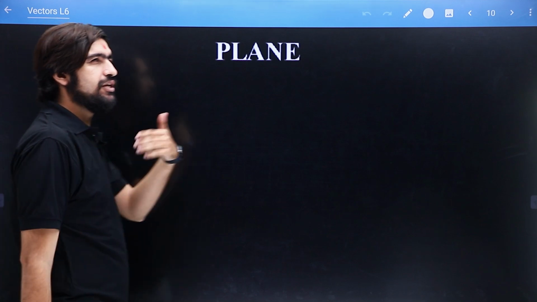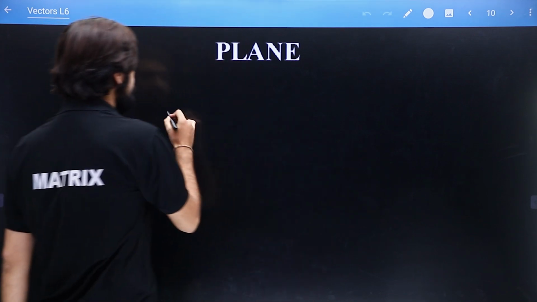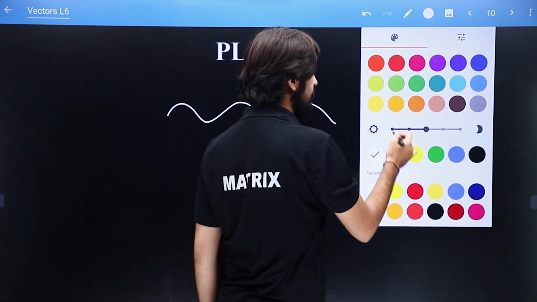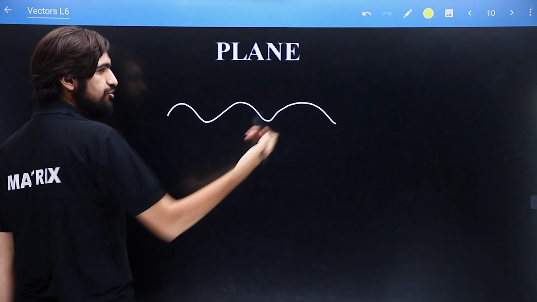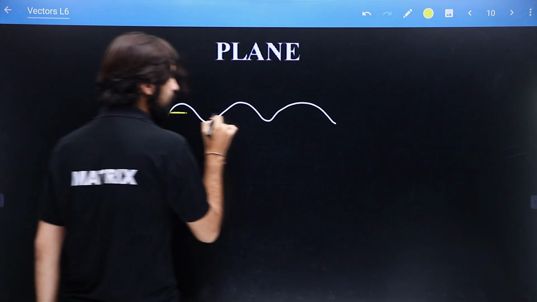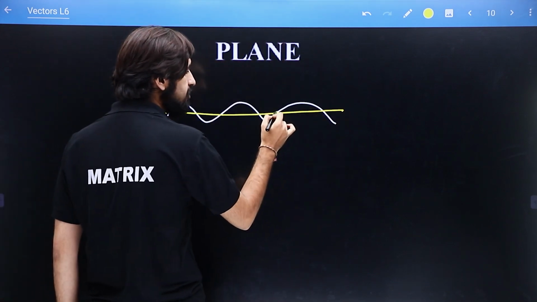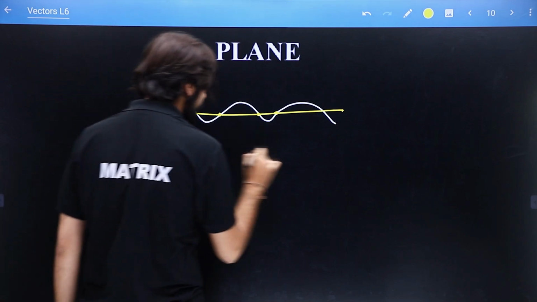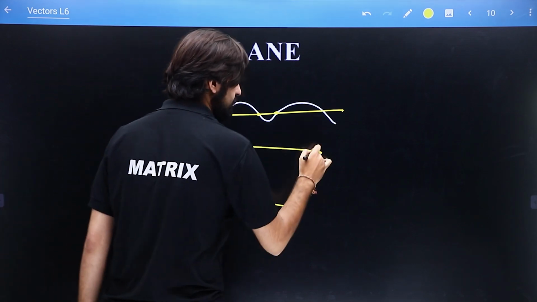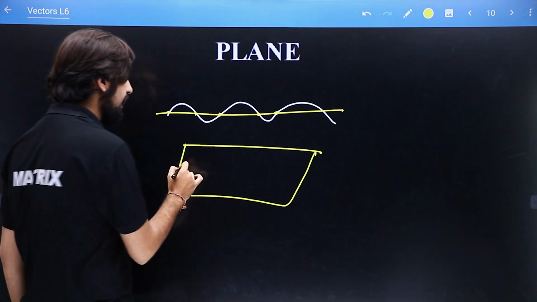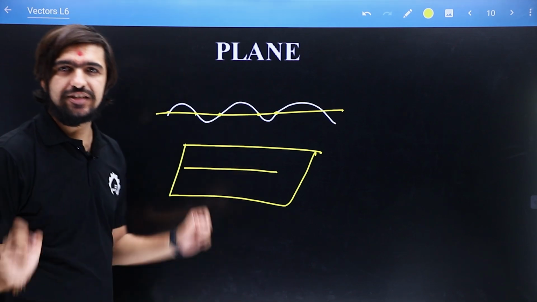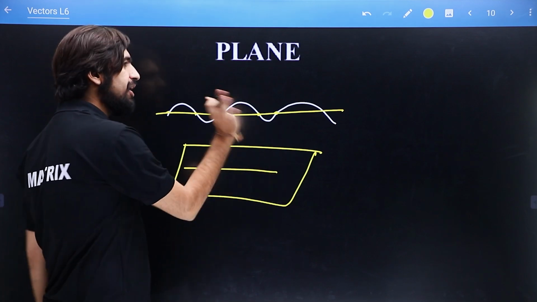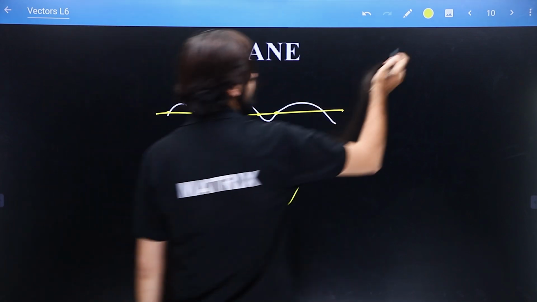And you have seen, I think, some tin sheets. Tin sheets are like this. If you draw a straight line, this is also a line, but I'm talking about the straight line in 3D. If you draw a line, only some points are on that surface, not the complete line. On the other hand, if I have a plane, let's say one page of your copy, and you are drawing a line on it, line meaning the shortest distance between 2 points, and the line is completely on that surface, then that will be a plane.